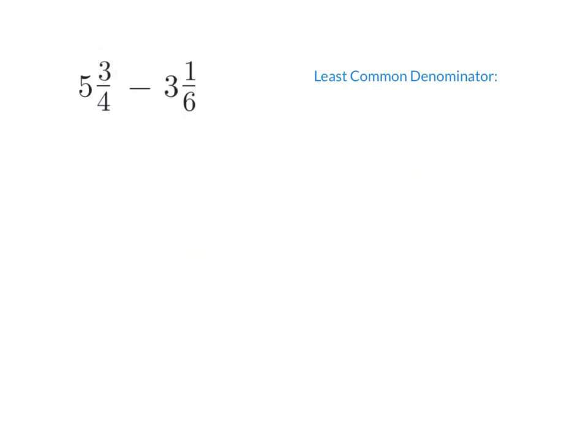So we can, again, look at just the fraction parts, 3/4 and 1/6. And we can see if it works out where the first fraction is bigger than the second fraction, then we're good to go, right? Because then we can just subtract the whole numbers, because in this case, the first whole number is bigger than the second one, right? And we don't have to regroup. But if it's too small, then we have to regroup. It's just the same as when we're regrouping for anything else, okay? So do we have like units? No. We have 4ths and 6ths.